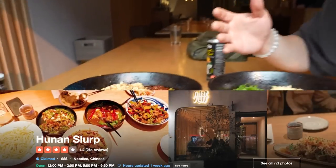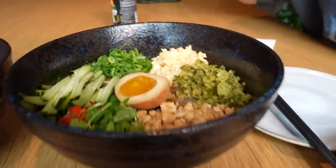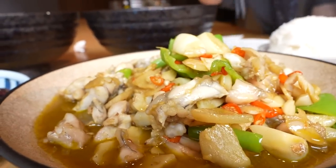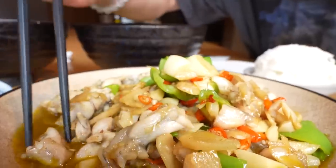Our next new concept is Hunan Slurp Shop. They have a seasonal menu — this is all Heng Yang style, though there's also Changsha style in Hunan. I'm joined by Yu Chen today to break this down. If you like frogs, you've got a Hunan style frog dish. Frog in Mandarin is Tianji, or Niu Wah — they're not frozen; they're cooked fresh to highlight the freshness.